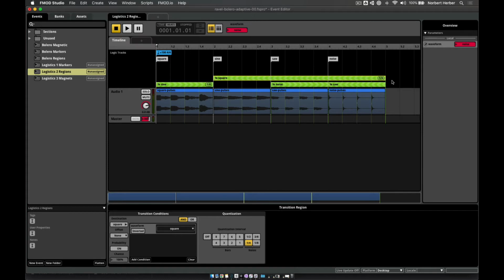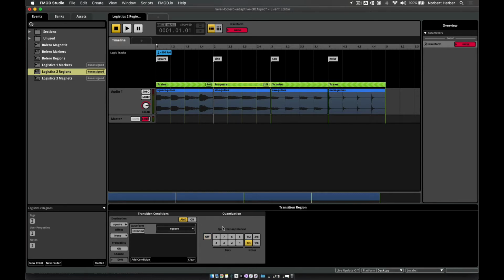Oh, and something else I should bring up before I do this, because I'm kind of hiding one of the differences. Notice how these two regions that we started with have these thin little green lines that are there, but these two don't have any. That's because right now, these regions have a quantization interval set.